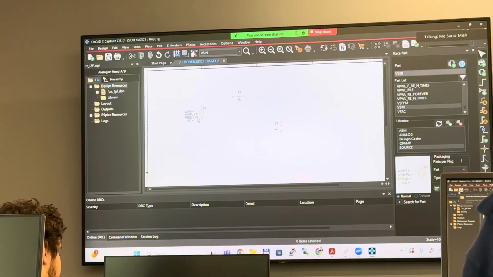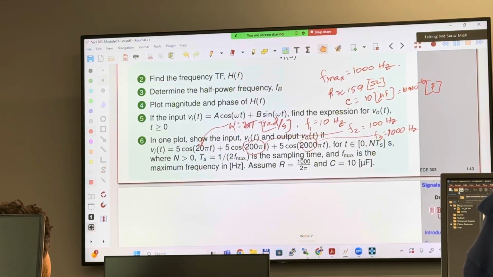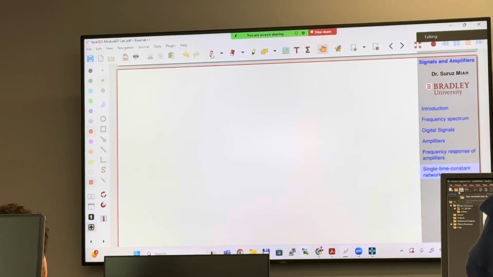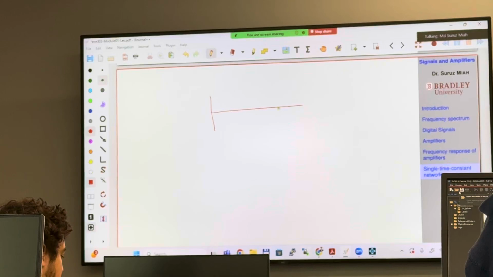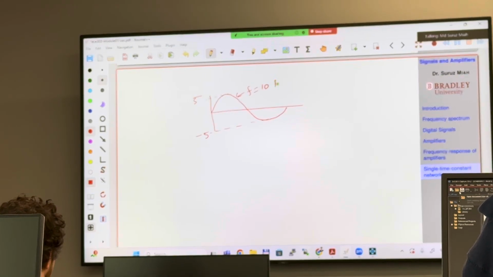So using these two parameters, the sinusoidal signal is defined as follows. So this is 5 and this is -5, and then frequency f equals 10 hertz.